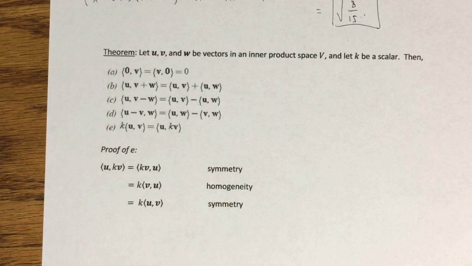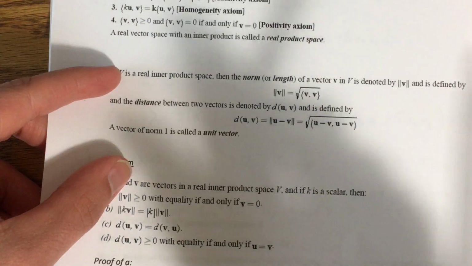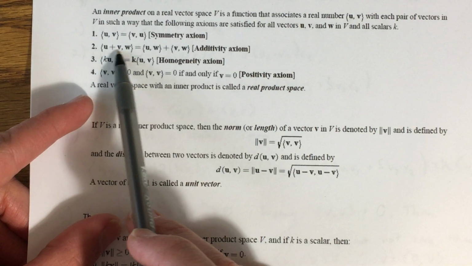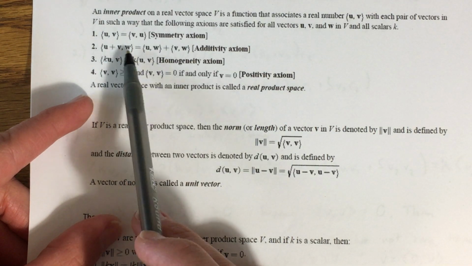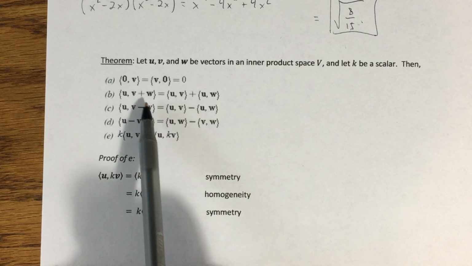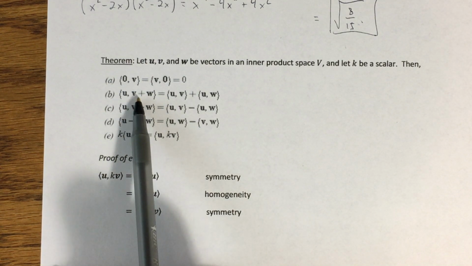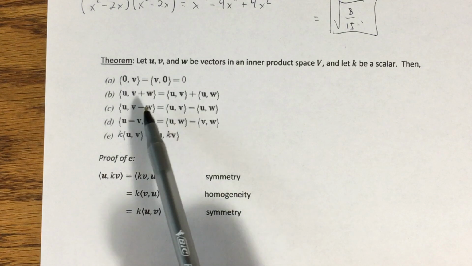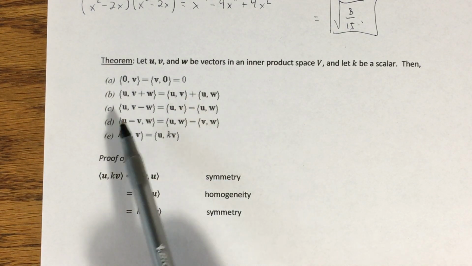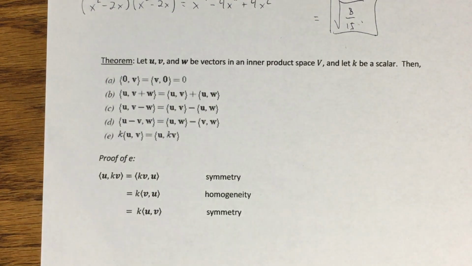the page where we define that. Notice here, additivity is, the u plus v is showing up in the first component, not the second. Here we have a sum of vectors in the second component. Sometimes we say that this is additive in the second component, but this is going to also be true, and it's just something that we would have to prove.